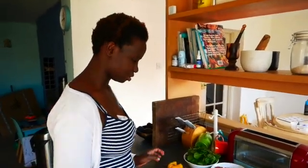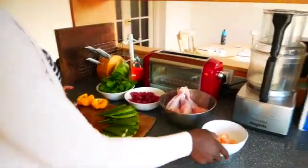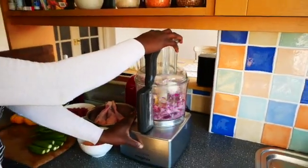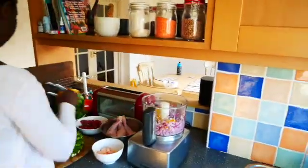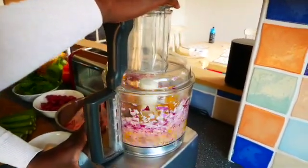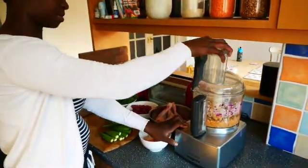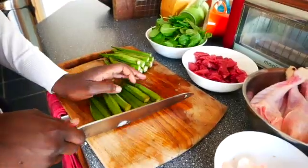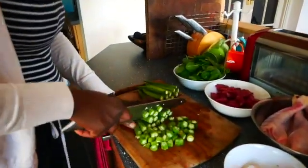So here we go. I'm going to first blend all my ingredients. I'm going to start with the onions in the blender. So that goes in. Depends on how you want to do it, but I'm going to put it all together and just chop it. I think I find this time saving.